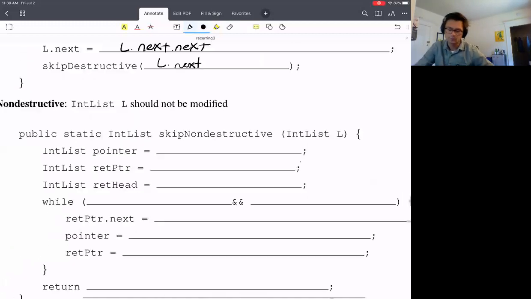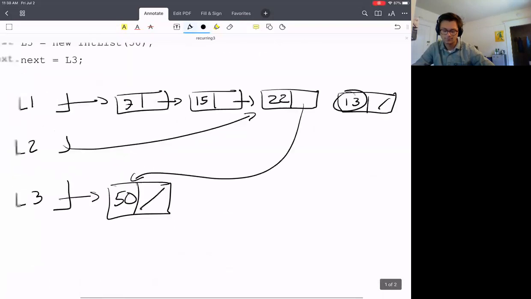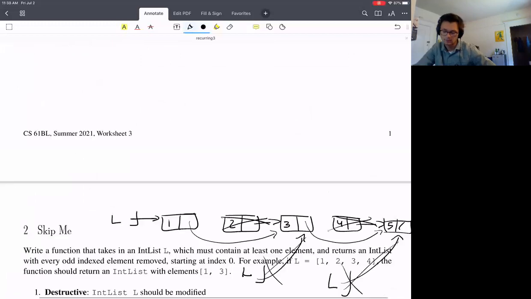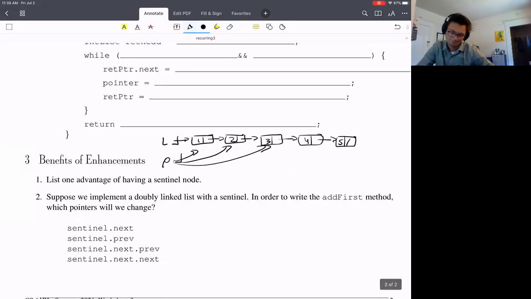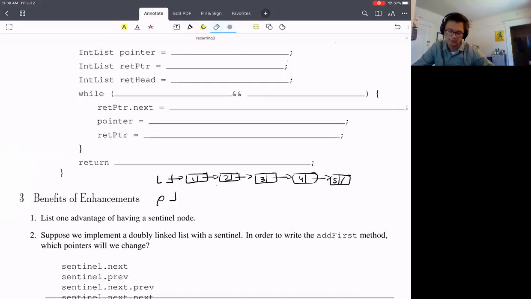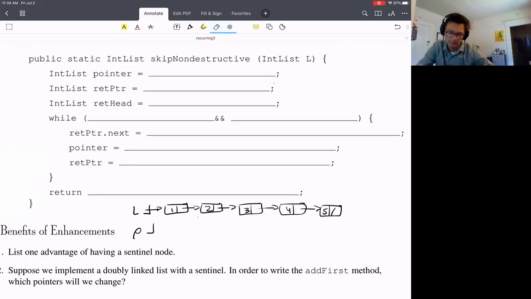It's very similar to what we did up here in the first problem when we assigned L2 to be an element of L1, right? We just made a pointer and pointed at a different part of the list. That way we can move L2 and it's still considered non-destructive. Right, so the big takeaway here, non-destructive just means that the original list you passed in is not going to be destroyed, but any other little variables you want to put in can be. Okay, and that's exactly what we're going to do.